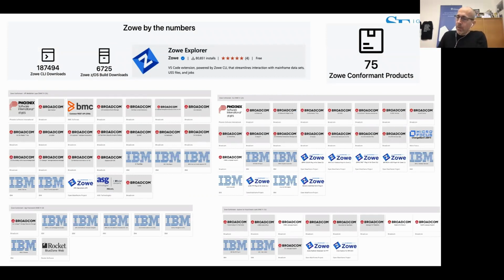So when Zowe was first started, there were three design keywords we wanted to make: open, simple, and familiar. So we wanted to make a platform that was open source, open for anybody and everybody to join and participate in. Simple, because that was a challenge, a perception of mainframe or IBM Z, was it wasn't very simple to operate. It required a steep learning curve.